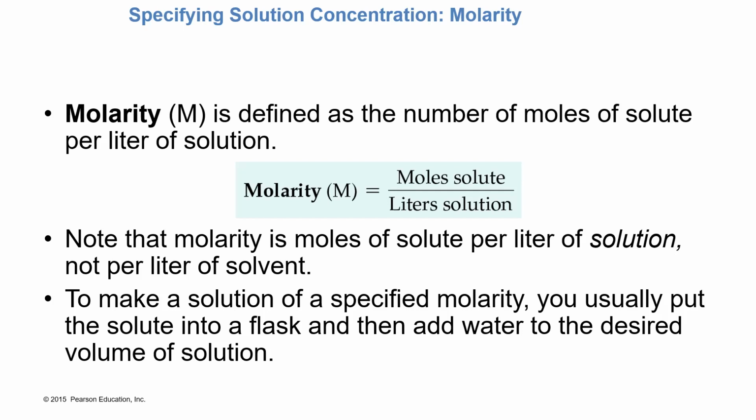Specifying solution concentration through molarity. So molarity is defined as the number of moles of solute per liter of solution. The calculation is molarity is equal to moles of solute over liters of solution. Note that molarity is moles of solute per liter of solution, not liter of solvent. To make a solution of a specified molarity, you usually put the solute into a flask and then add water to the desired volume of the solution.